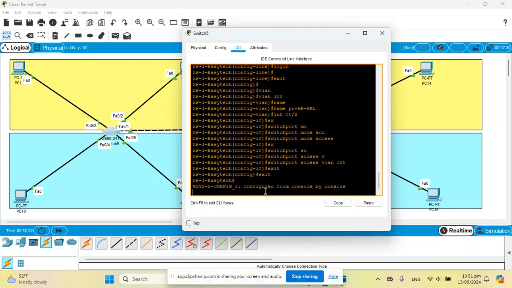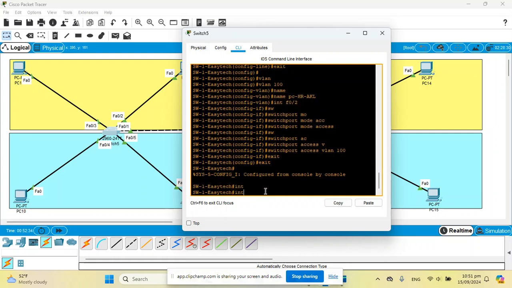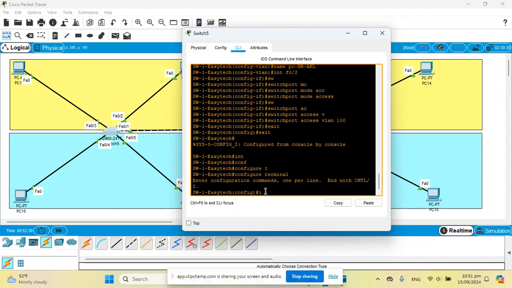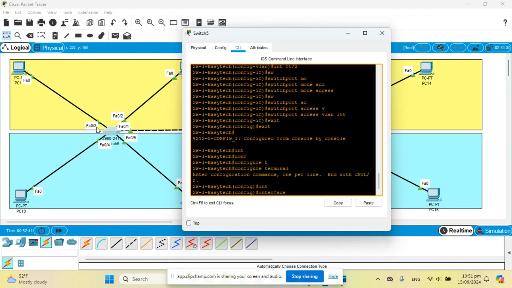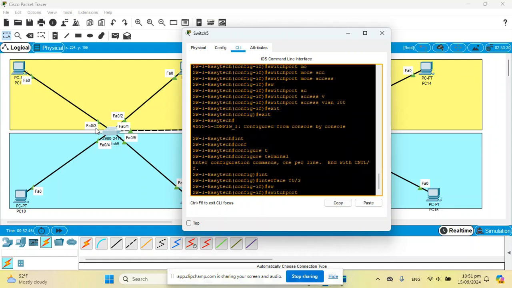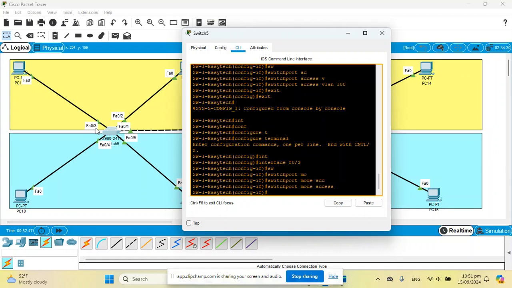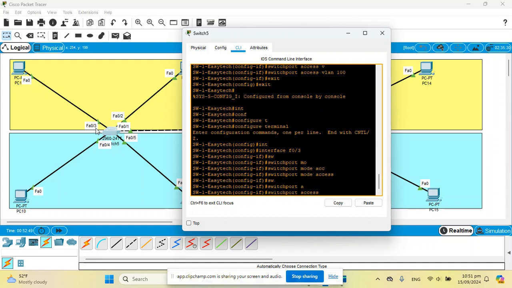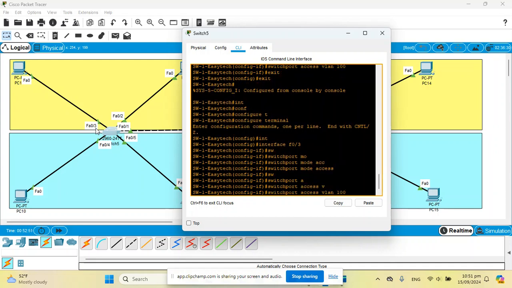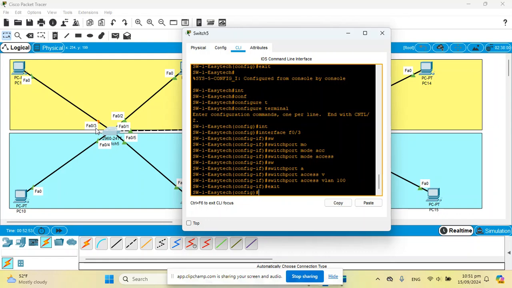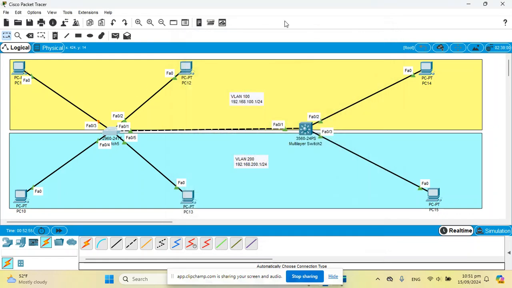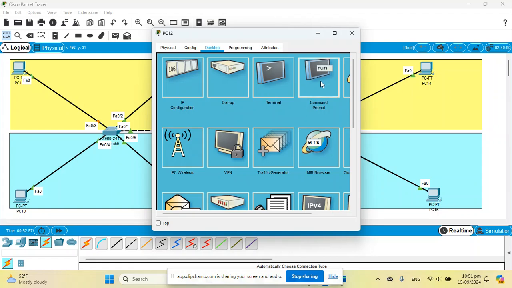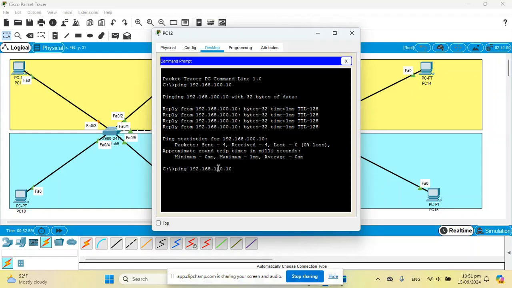Then I exit. Configure terminal, interface, this time fast 0-3. Switchport mode access, switchport access vlan 100. Exit. They have the same IP range and they are in the same VLAN.